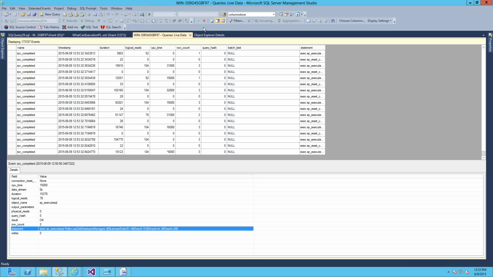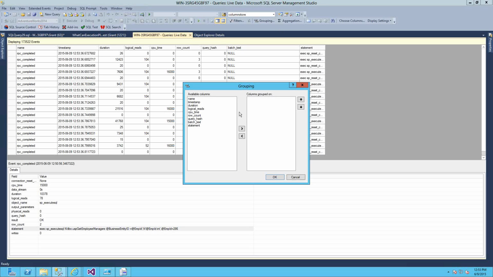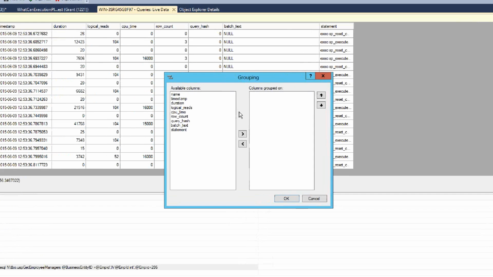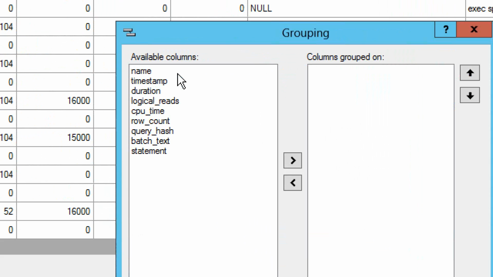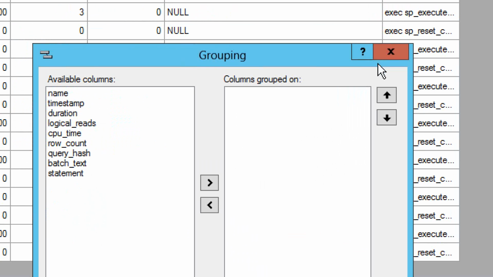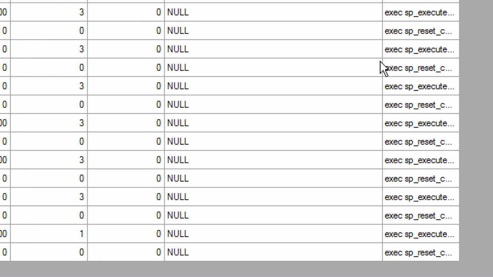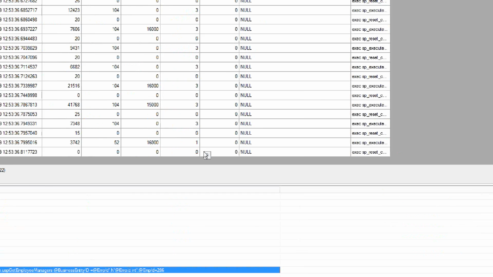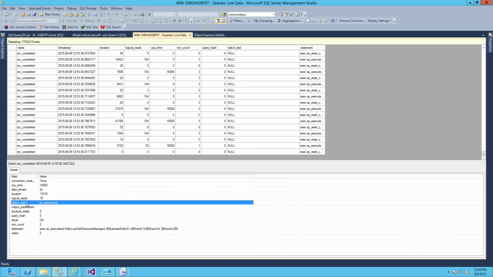And it's really easy because I'm going to stop the feed for a second. You go up to here, and they've got grouping. Let's add object name.